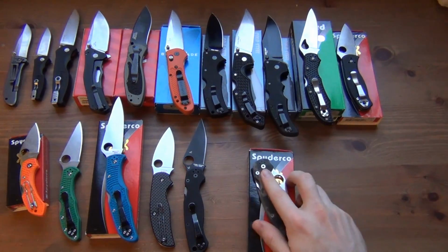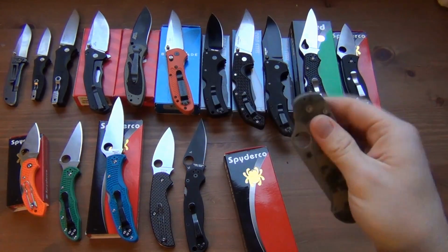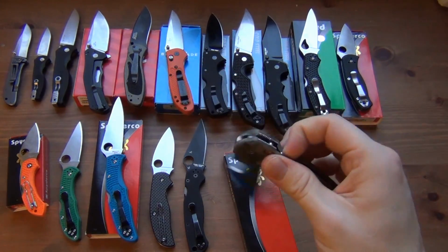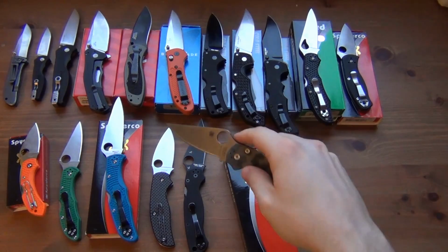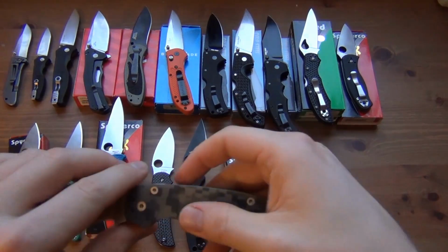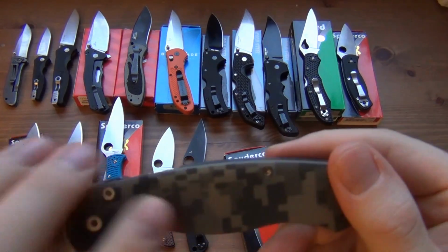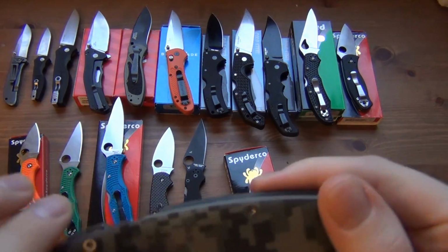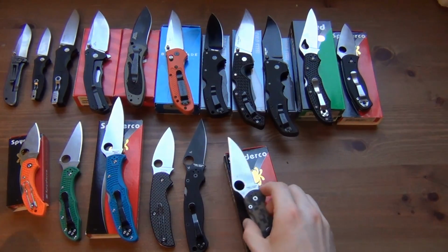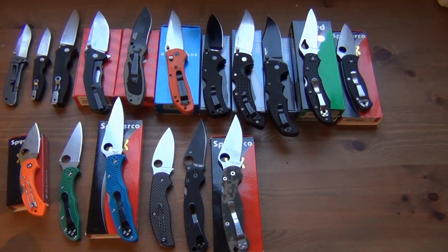Okay, speaking of which, this is the last knife I'm going to show you, another Paramilitary 2. Another birthday gift, different year. So, love this knife as well. It's absolutely beautiful. The satin blade is cool because it's not going to show wear and tear as much as the black blade. Also, what can you say about the Digicam? It's absolutely beautiful. Every single one is a different pattern. It's not a factory standard; you get sort of a different variation when you buy these. And I just think camo is cool. So love it. Carry these knives all the time. Well, not all the time, clearly, but very often.